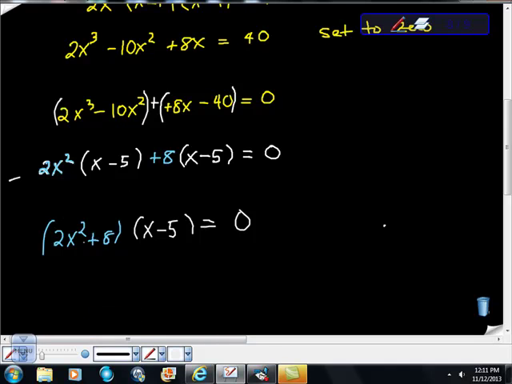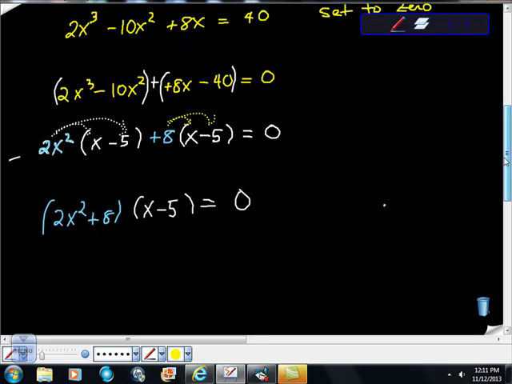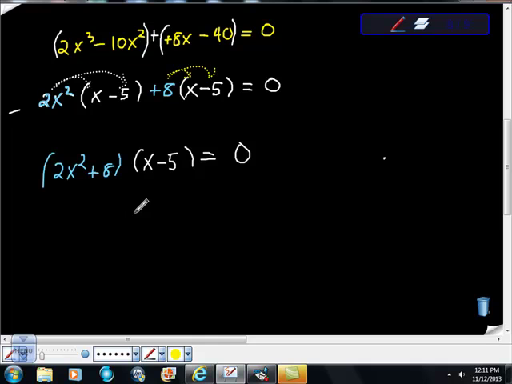What this top piece means is that our intention is to take 2x squared times this and then times this. Using FOIL, isn't that what we do? 2x squared times x and 2x squared times negative 5. Isn't that what we did here? And then our next intention would be to take this 8 and multiply it times this and then times this. Isn't that what we do? 8 times x, and 8 times negative 5. So all we've done is group these pieces. Remember, now we're looking for a solution, and we want to know when is this times this equal to 0.